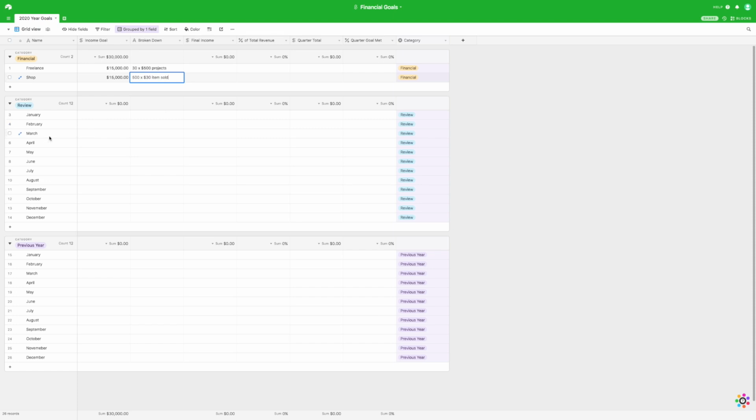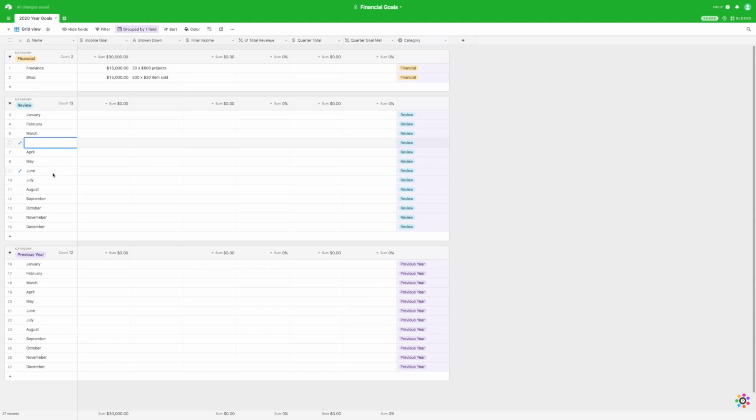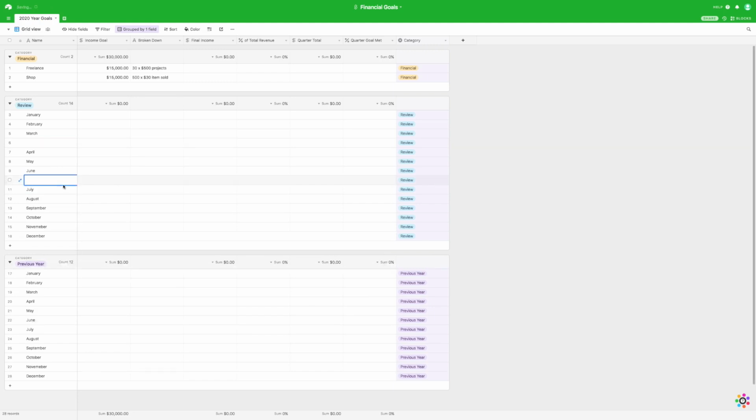So now we're going to go down into our year, and I forgot a section actually, so bad on me. Here we go. We're going to add in the quarters as well, because when you break down your year into quarters, it makes everything just a little bit more easy to digest. So I'm going to add in the quarters here.